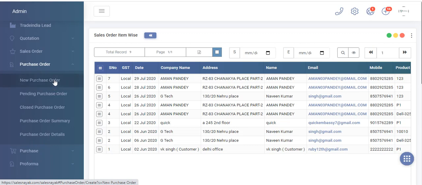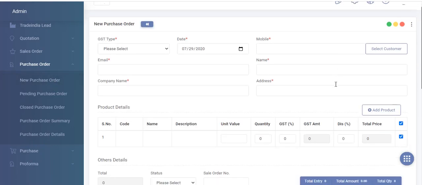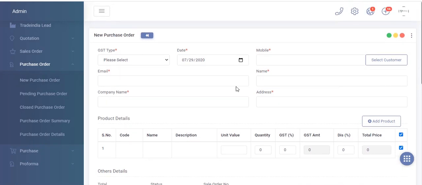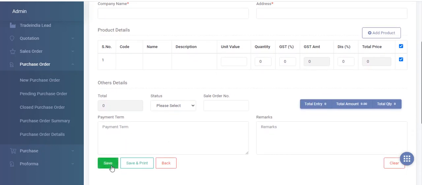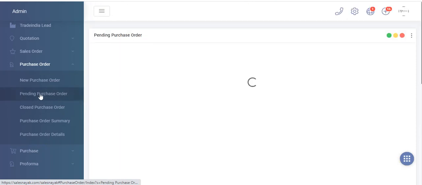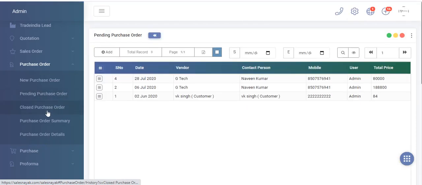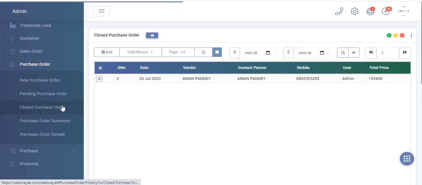So when you click on new purchase order, just as with sales order or quotation, you have to fill all the information in this section also, and after that you have to click on save or save and print. Then you can get your purchase order in just a few seconds, right guys? From here you can track your pending purchase order. From here you can track your closed purchase order, right?